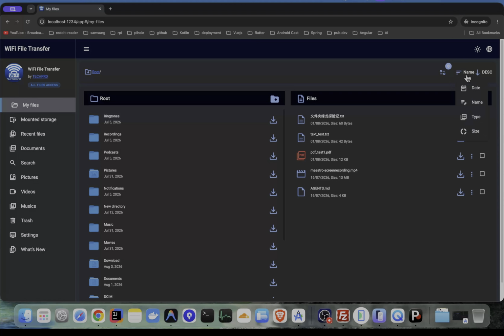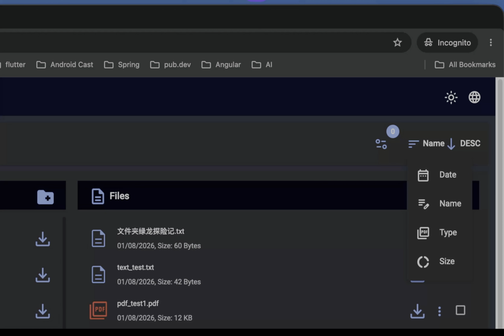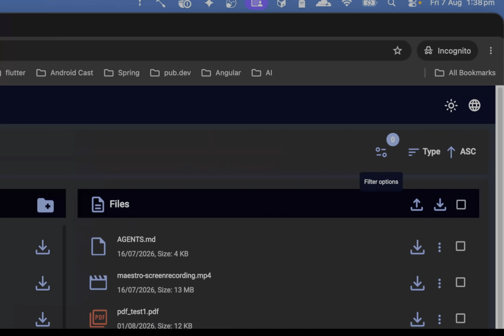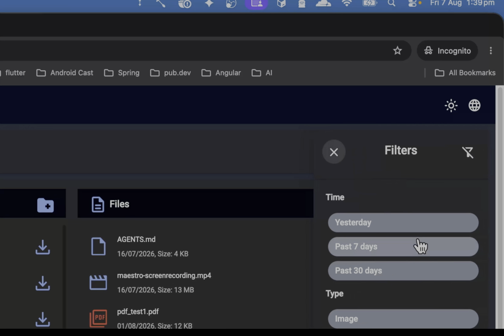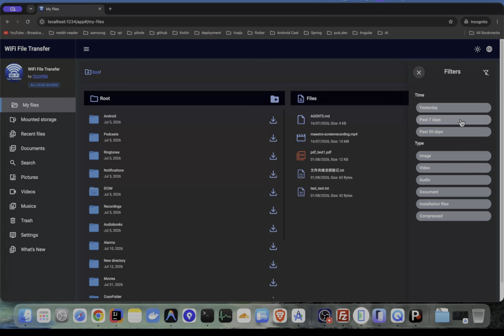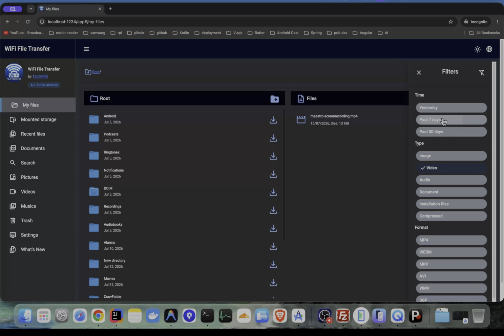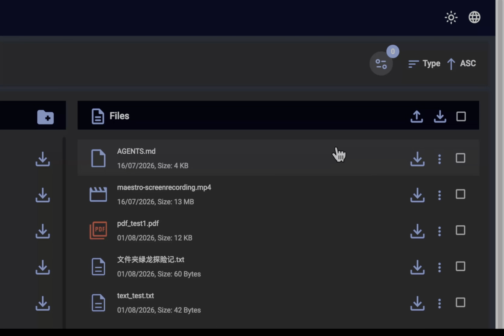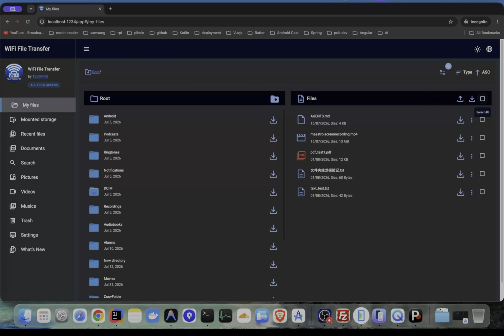To customize your view, use the built-in filter and sorting tools to sort files by date, name, or type in ascending or descending order. Another customization tool is the filter menu. Opening filter options allows you to filter files by timeframe and file category. For example, to locate a specific video file, select the video filter. Clearing filters restores the default view. Folders are displayed on the left panel and files on the right, ordered according to your selected sort parameters.